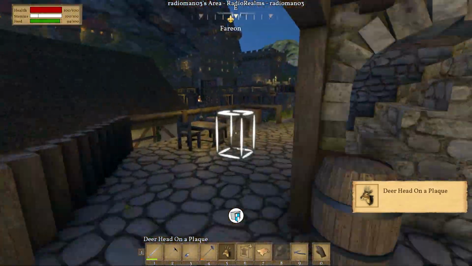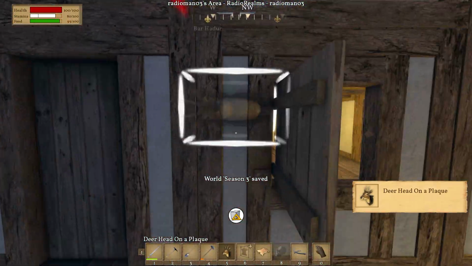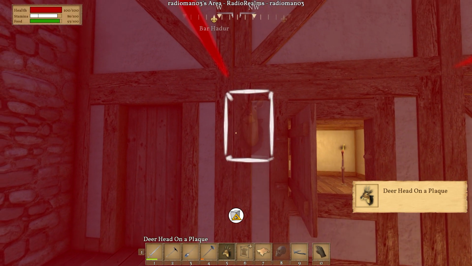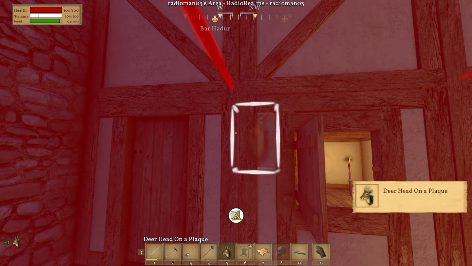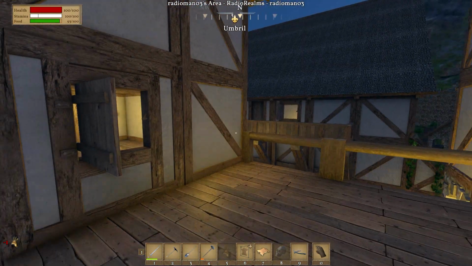We need to go upstairs for this. I want this one actually to be like right here. Can I put him in the middle? Oh, I sure can. That's perfect. You know what? I think what we need to do is put them a little bit higher. Let's put them a little bit higher. And then we can put a sign underneath it. Okay, we'll put a sign underneath there.